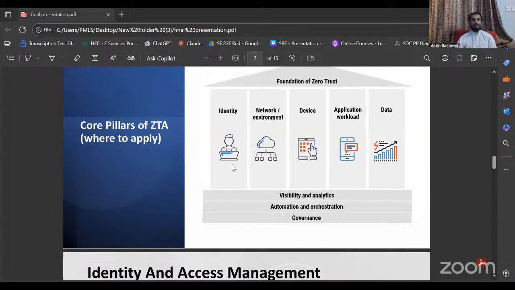Foundation of zero trust: core pillars. Above I described the key principles, and now core pillars means where to apply these principles. These pillars cover users, devices, applications, data, network, and the visibility and analytics needed to enforce the model. The architecture continually authenticates users, checks device health, secures applications, protects data with encryption, segments the network, and uses AI/ML to automate security responses.